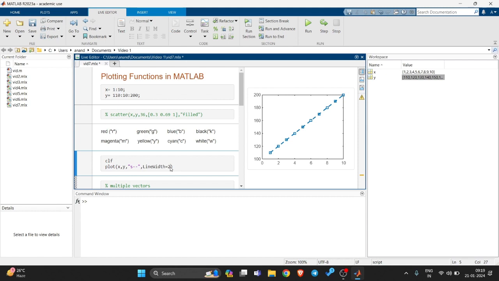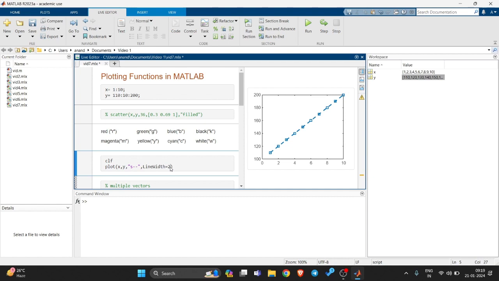So you can experiment with modifying other properties just like in the scatter function. Other than the line width, the properties that can be changed with line specification input are marker size, marker edge color, and marker face color. So you can experiment by changing all these properties inside the plot function.